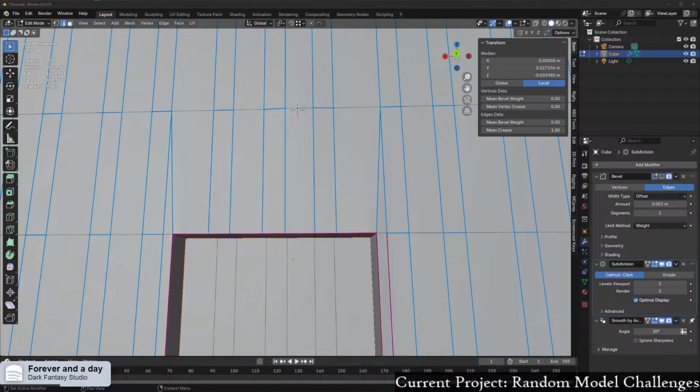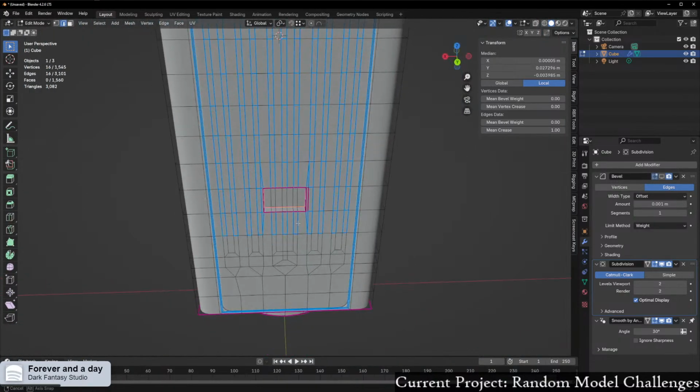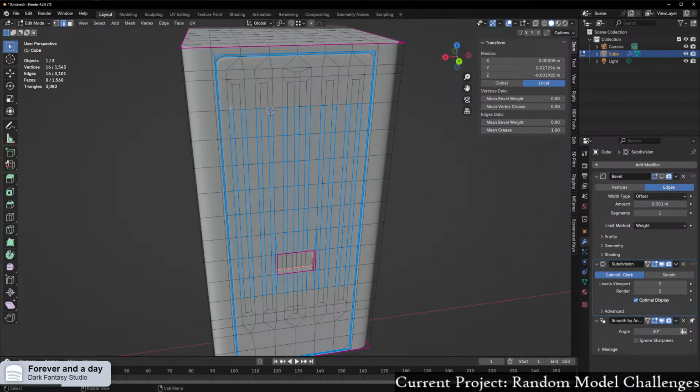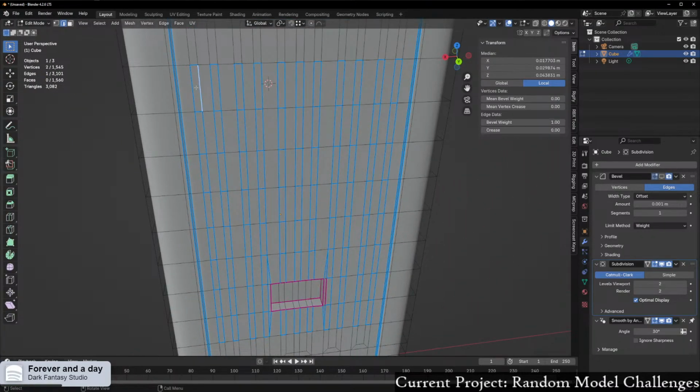Let's see. Just put that back to normal. But yeah, SolidWorks seems to do a much better job than Blender does at this. Or it could just be the fact that I'm not good at this software whatsoever.